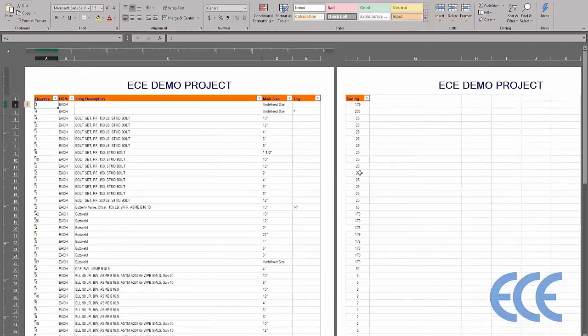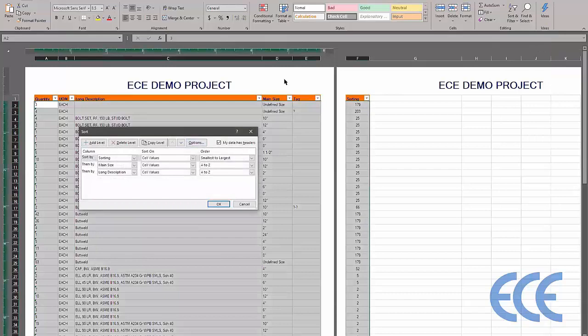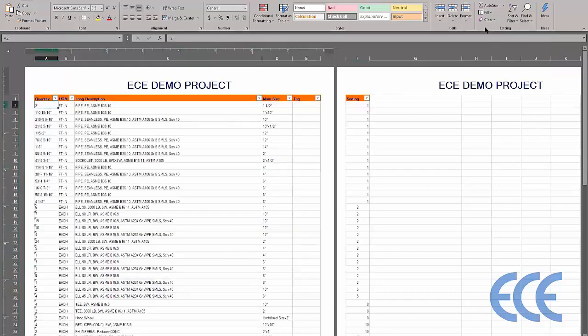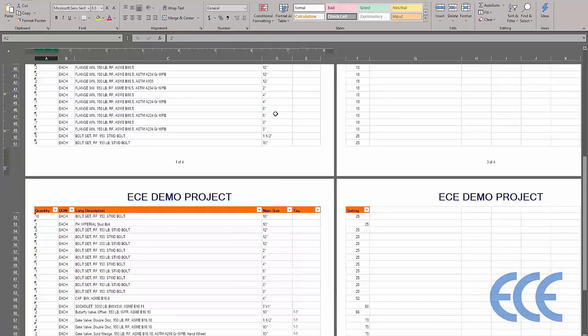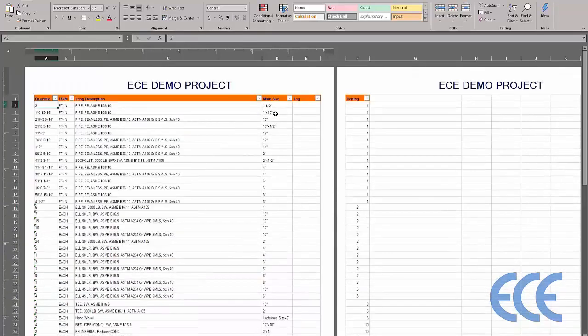At this time, it's going to go through and insert all of this data into our own custom template that we have set up. So right off the bat, I have all my filters in here ready to go. I've also taken the time to come through in my template and set up a custom sort, so that all I have to do is say custom sort, hit OK, and now everything is sorted through the list as it should be. So very quick and easy to get through and set this stuff up.